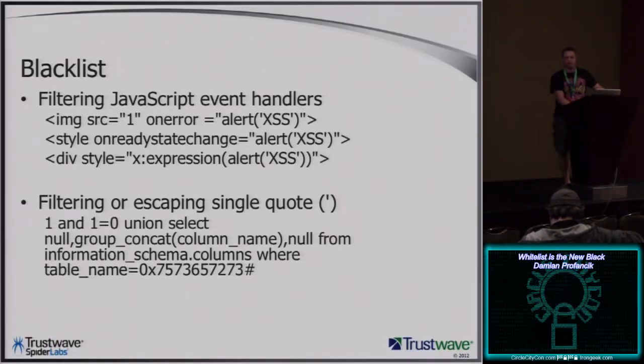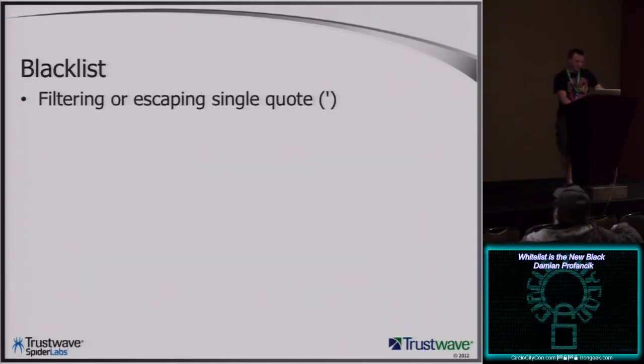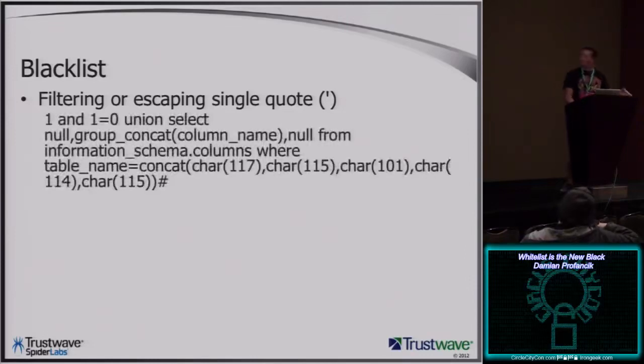So oftentimes when I'm on a pen test, I'm going to zero in on ID values first. Anything that looks numerical, if I'm having a tough time with the strings, I'll go for ID values. Or similarly, if they are filtering out the single quote and you are injecting into an ID field, for example, you can still use strings, but just use CHAR and a CONCAT, and it concatenates in the ASCII values of the characters, and you can create string values that way as well.